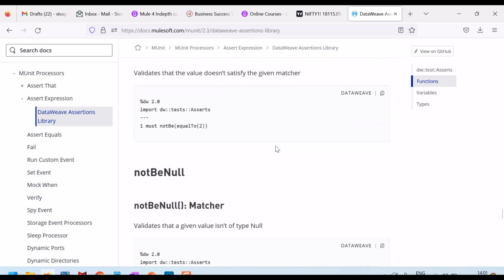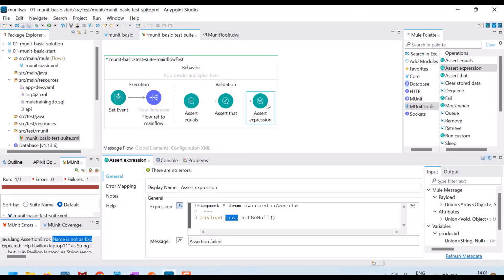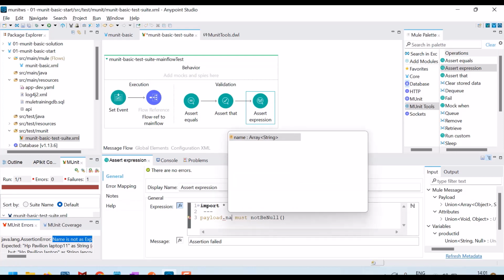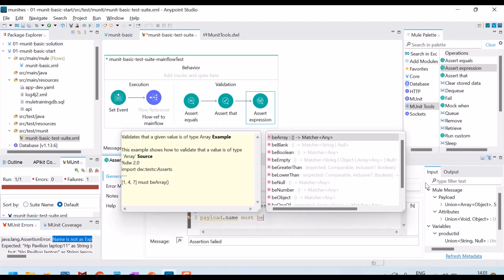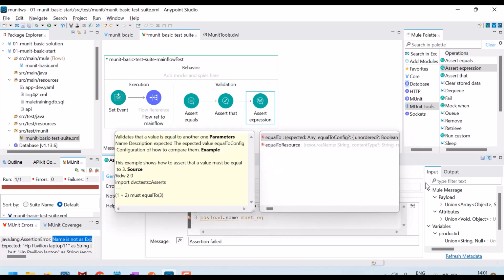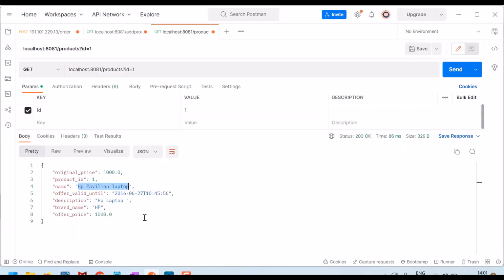Okay, I want you to actually go through this documentation and practice it. So I want to assert that payload dot name must be, you can say, must equal to, I can write whatever, what is the name expected, HP Pavilion laptop.